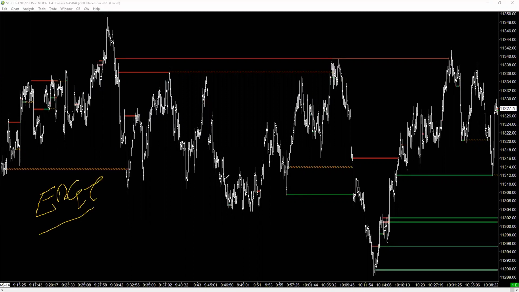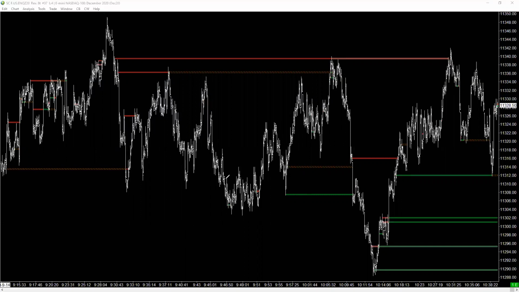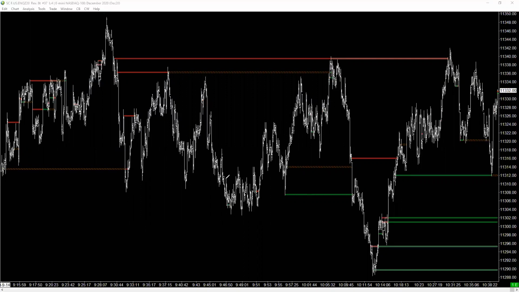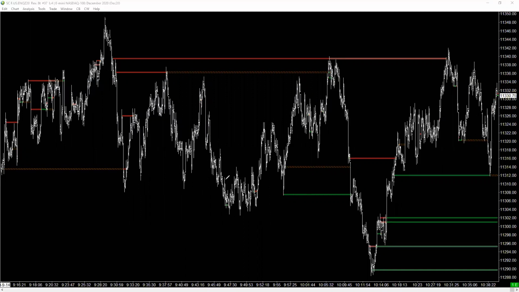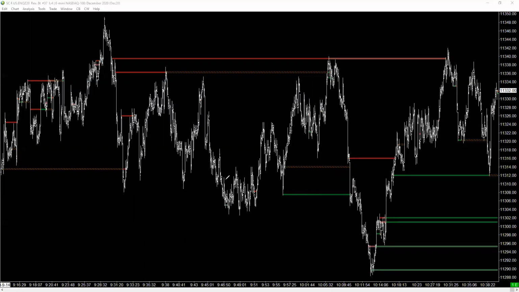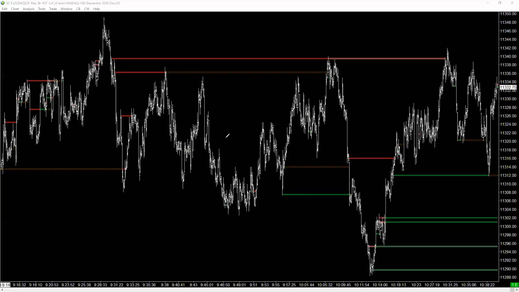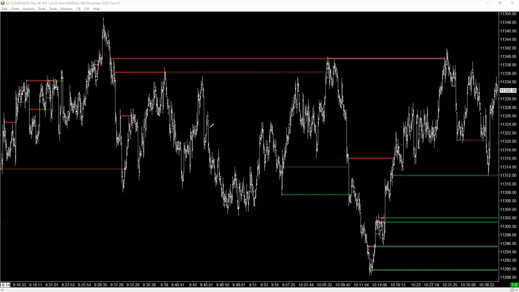When a market's too long, it'll tend to get heavy and bearish. If it's too short, it tends to turn and want to get strong. Too long, too short. That's what we're looking for. Too long might be different today than it is tomorrow, but too long, too short. Think about that. If there are too many people long, it's like too many people in a room and someone yells fire and everybody runs to the exit. Too many people are long, it's hard to continue to go up. Why? Because people who are long are sellers, and it's hard to go up if there are a lot of sellers.